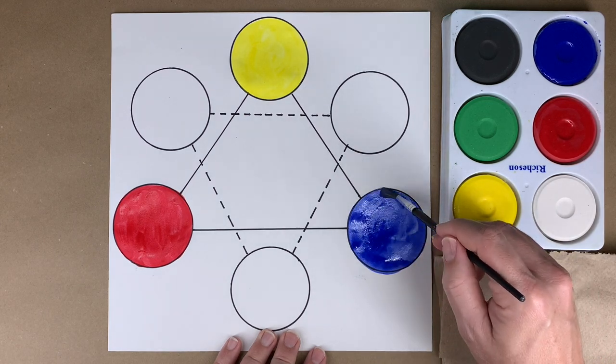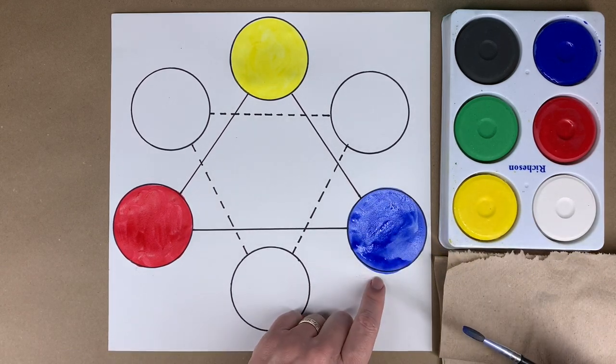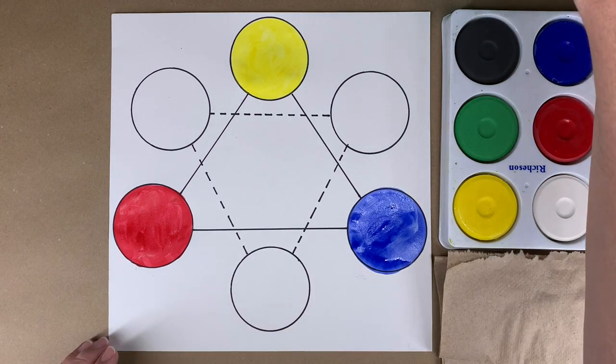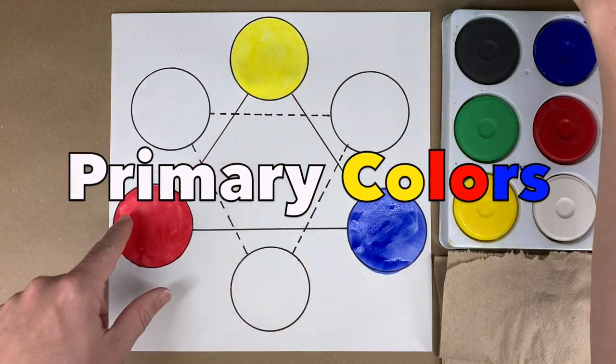It's okay if you go out of the line a little bit. I did it again here, that's all right, but notice how the marker did not smudge or bleed. I'm done with the three primaries: yellow, red, and blue.